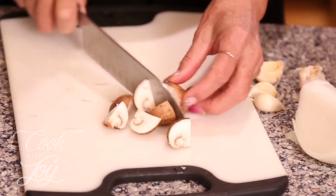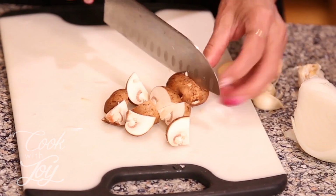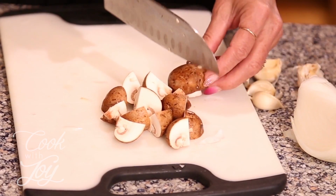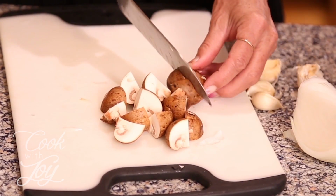I'm also going to use a variety of mushrooms, and you've heard me talk about mushrooms before. We're using two different kinds of mushrooms today because each one of them has a different set of antioxidants. We're going to use these creminis, and notice I'm cutting them in chunks because this is going to replicate the feeling of having pieces of meat. And even if you haven't been a meat eater, we're kind of used to having texture in chili.